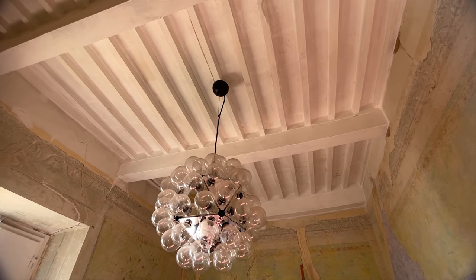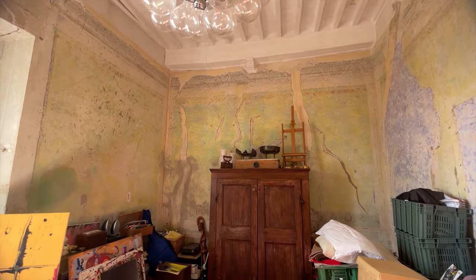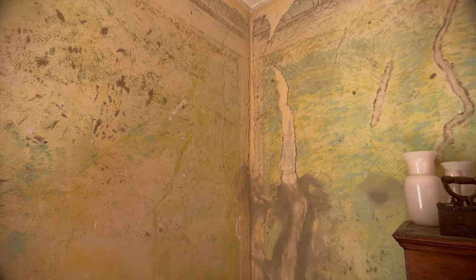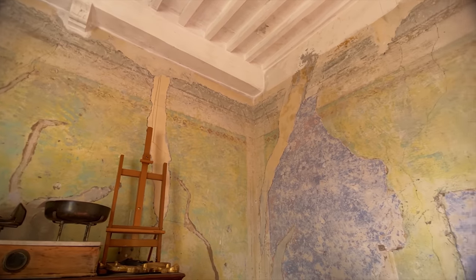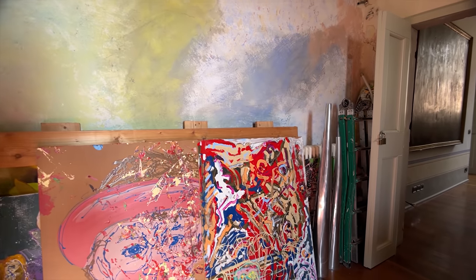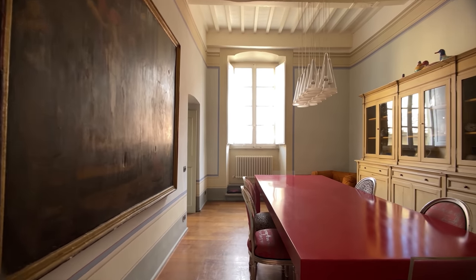Now, it's very typical for these famous palazzi to have plastered ceilings. So I don't actually mind about that at all. Here you go, look at that. I'm just going to pull slowly over here. Oh, I just think it's just great. Now, what is that? Is that evidence of a door? Potentially, I don't know. Wow. I mean, it is a wow.